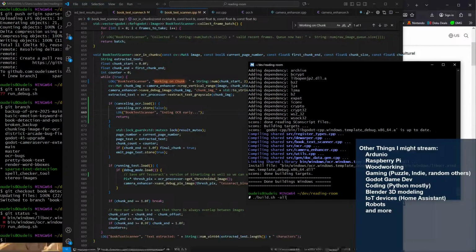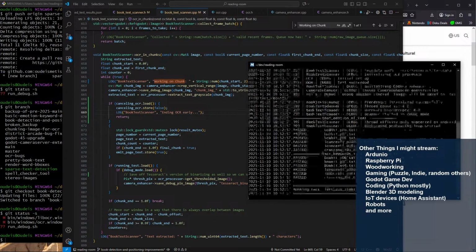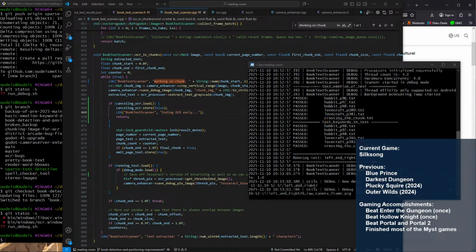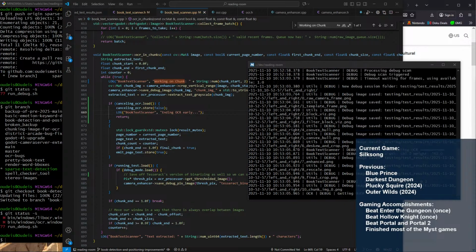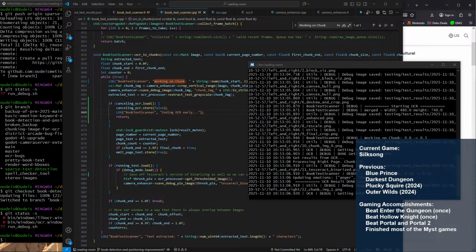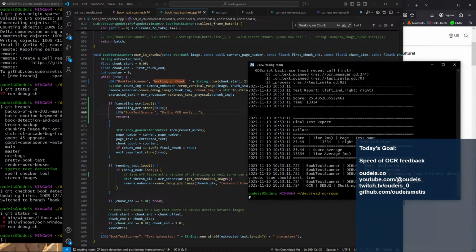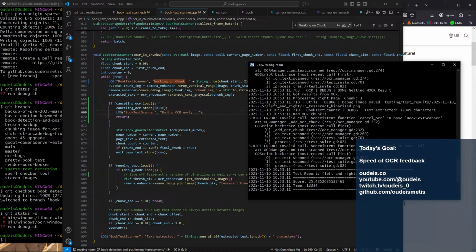Other times it won't. So if I do run, yeah, let's do left and right. Skip it. Of course, this is going to write files for me. I do think I have a flag for skipping that, though, right? Hey, look at that. We got better precision. Non-existent function. Weird.